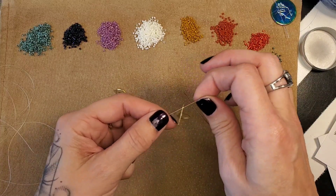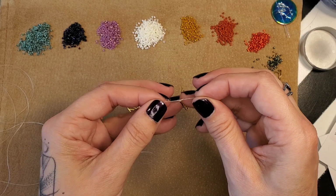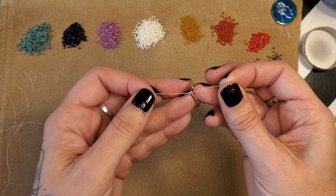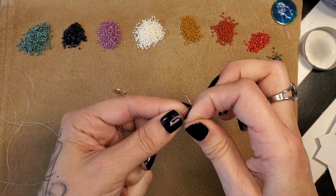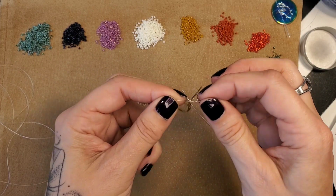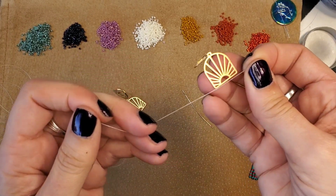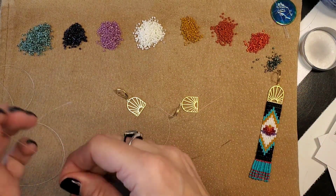But this video is particular to the Rising Lotus Tapestry kits, which come in a bunch of different colors. So, step one, we're tying on to our finding. If you have purchased the kit, your findings are already attached when you receive it. So, we've done just a little knot on one side of the finding. Now, I'm going to thread my needle.